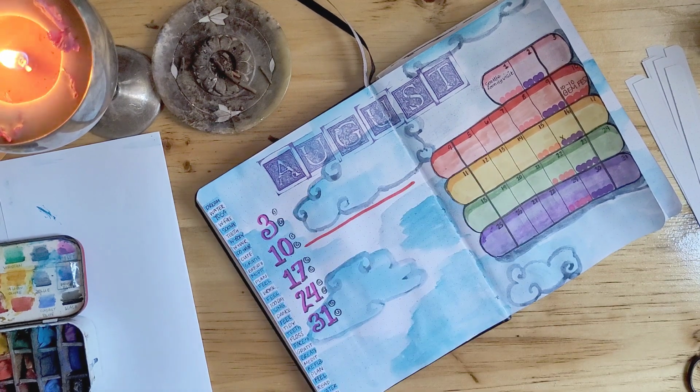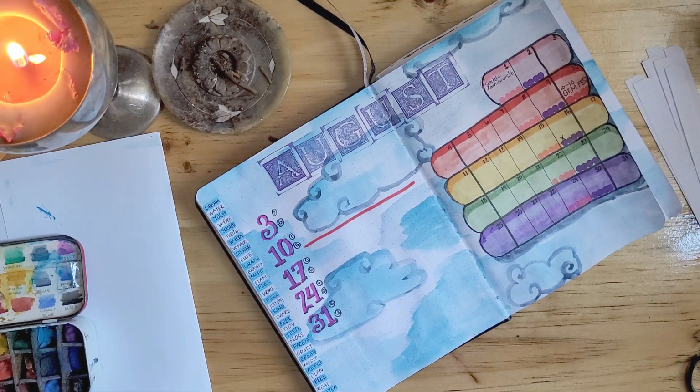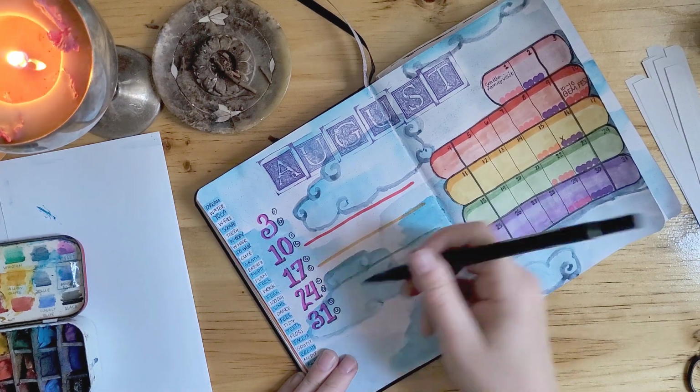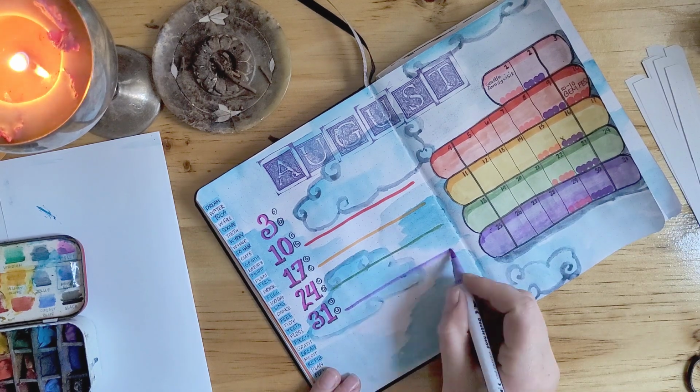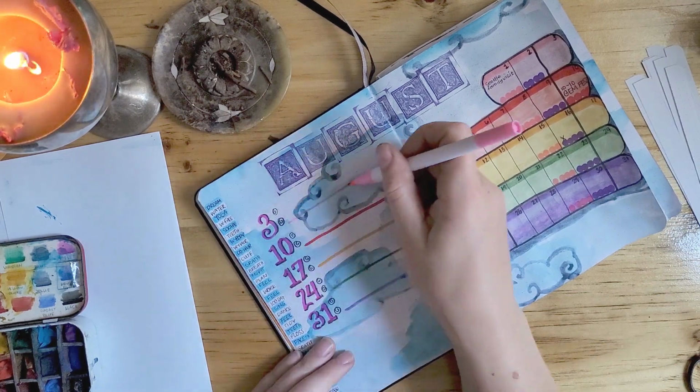And I'm just using a bunch of pens for all of these details in different colors. I suppose I could have used paint pens to actually have the color stand up off of that blue a little better.